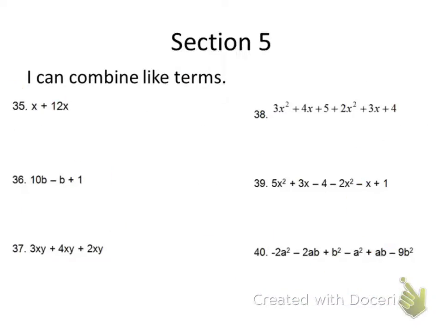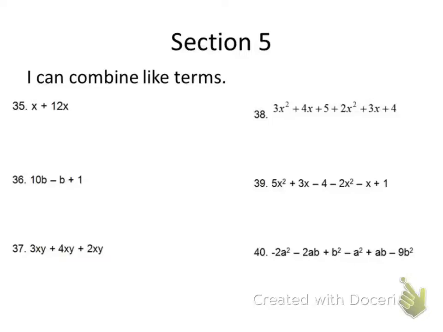All right, let's keep going. I can combine like terms. Important things to remember when you are combining like terms: they have to be like terms. What do they have to have in common to be like terms? Yes, it is variables. What kind of variables? Just any old variables? If it matches, very good. They have to match. I'm assuming Colin meant they have to have the same variable and the same exponent. Is that what you meant by matching? Shake your head, yes. Yes, it is. Okay, so same variable, same exponent in order to add them.